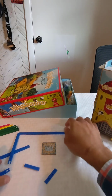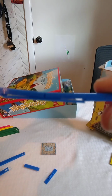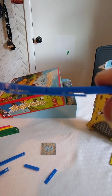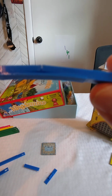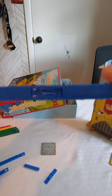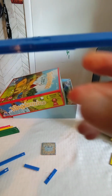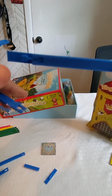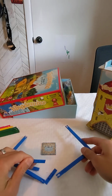But yeah, again, to take these apart, I don't really recommend going like this, although I think it'll still work. It's possible that it'll break. Same thing this way. This little plastic piece is under a lot of pressure this way that could break. So the easiest, simplest way is either running your nail underneath it or just twisting it off. And the twist does not put a lot of stress on any point.